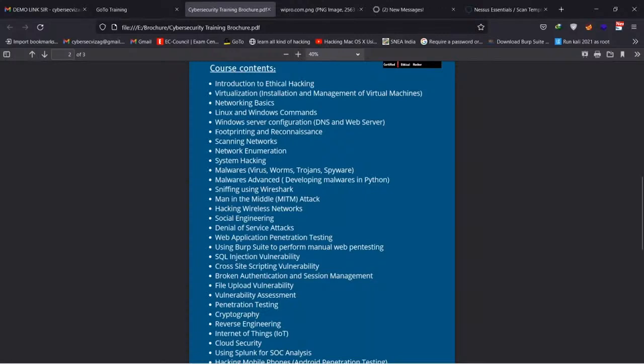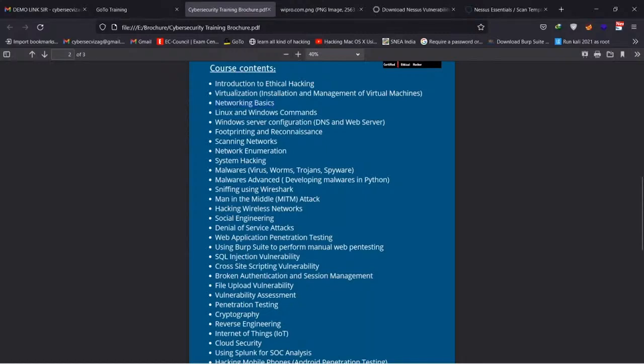Before we dive into the advanced concepts, there are a few prerequisites which we will cover in the first few introductory classes. First things first, we learn about networking basics. We learn what IP addresses are, what IPv4 addresses are, what IPv6 addresses are, what a DNS server is, what a DHCP server is, and all the important protocols, such as the TCP protocol and the UDP protocol. We'll discuss all that in networking basics.